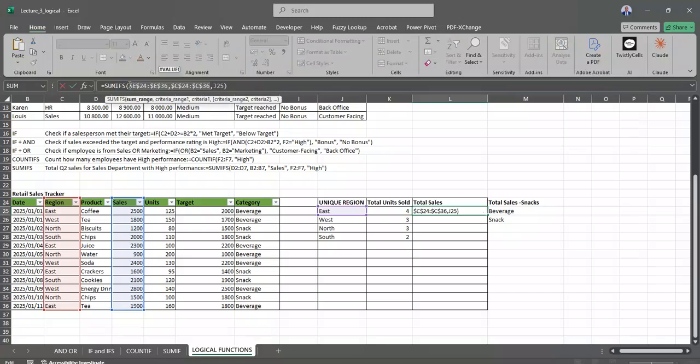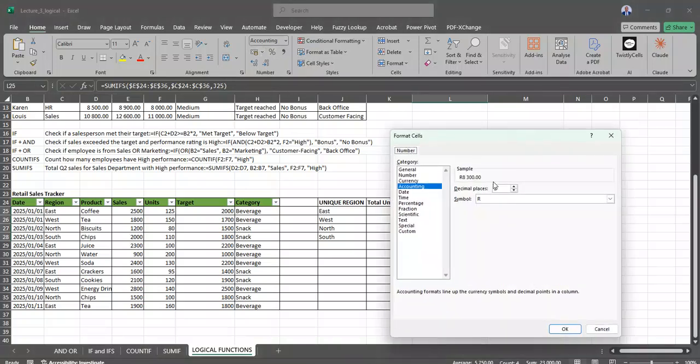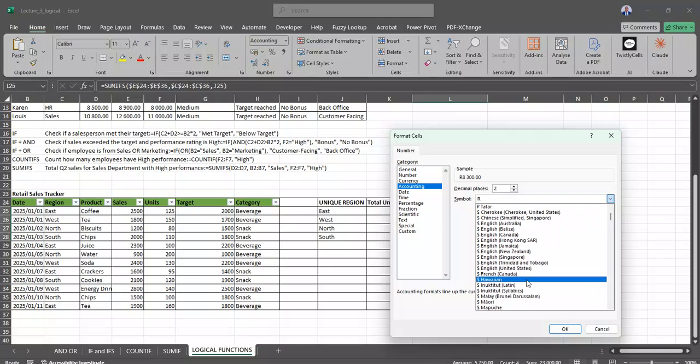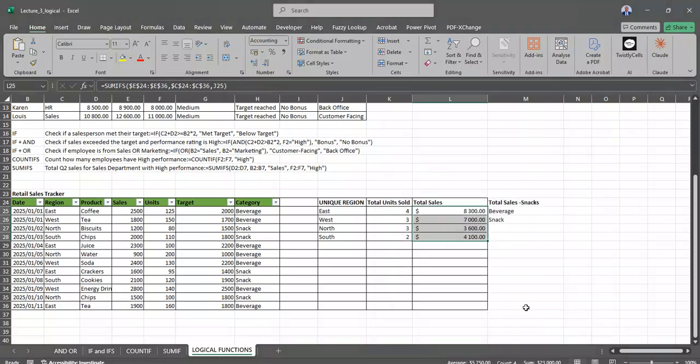It only works when you have selected it as an entire block of column. So we now have it and we can format to the currency that we want. So that's it. Now you have your summary.